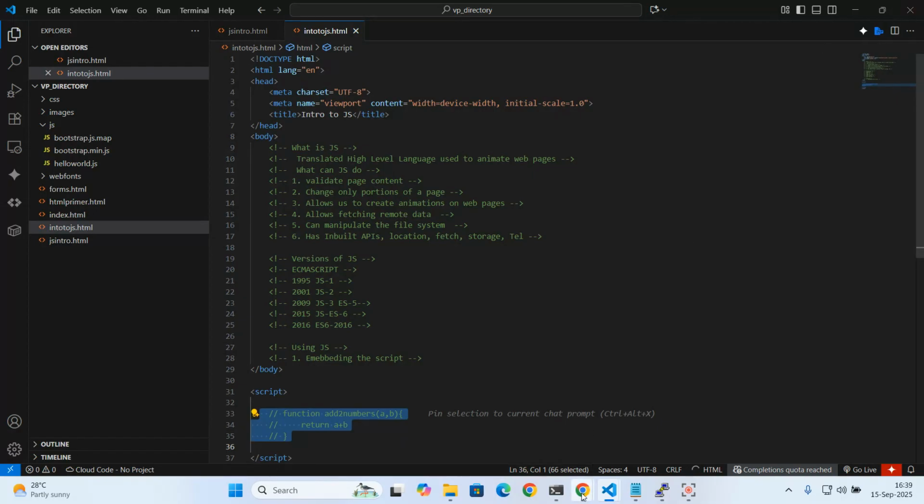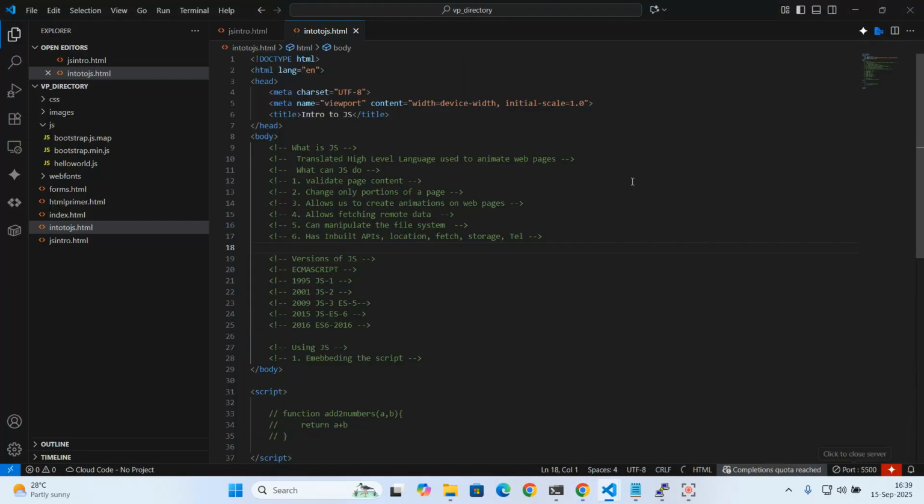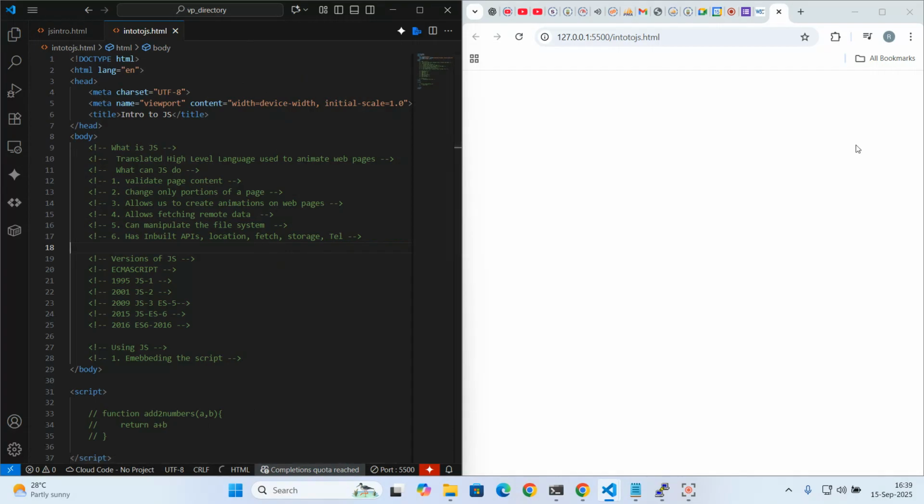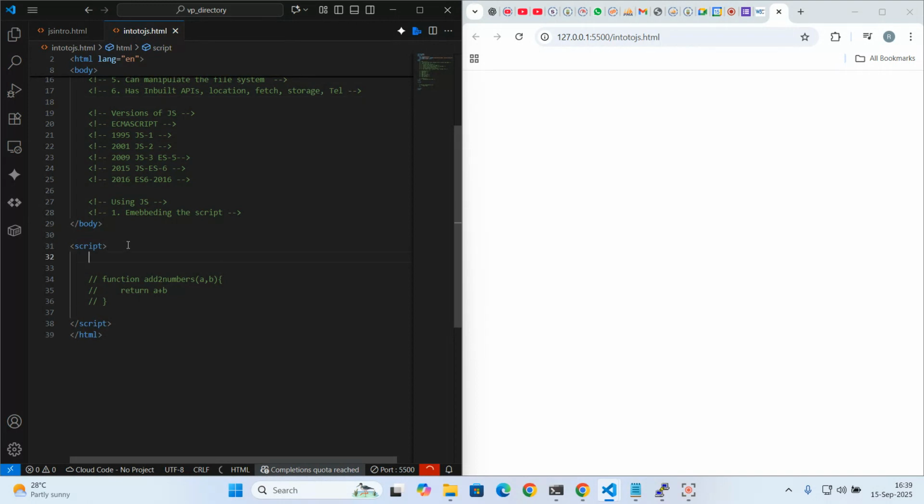So I'm going to go live here so that this page goes live and we can see the input and output side by side. I'll come to Visual Studio Code, and then I'll run them side by side like that. So I have Visual Studio Code on the left, and my browser on the right. If I wanted to output some text here, which is what we're going to do next anyway, I can simply say document.write hello world from JavaScript. If I do that, you can see automatically I output the words hello world from JavaScript.